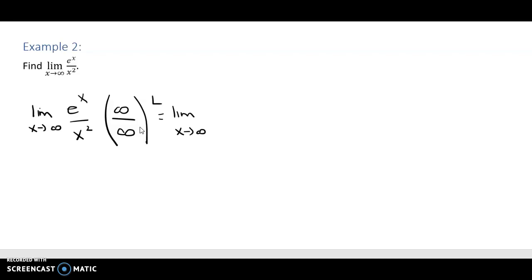So I'm going to go ahead and put an L over it saying we're using L'Hopital's rule. And so you take the derivative of the numerator. So the derivative of e to the x is e to the x. The derivative of x squared is 2x, right? Well, notice here when I go to try to evaluate, I still have an indeterminate form, right? As x approaches infinity, e to the x approaches infinity. Same thing here, as x approaches infinity, 2x approaches infinity. So I still have indeterminate form, infinity over infinity.